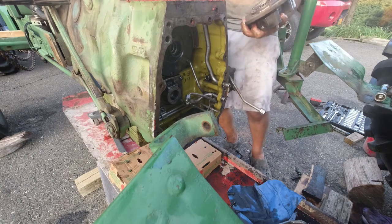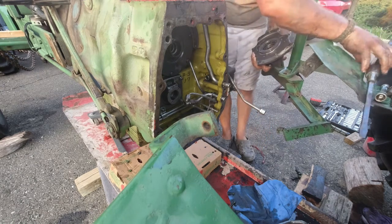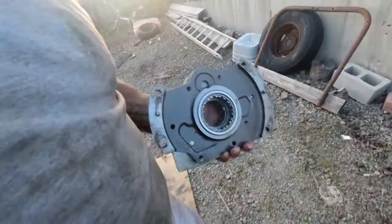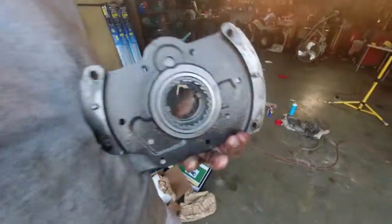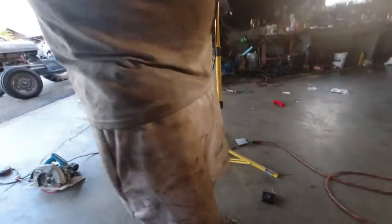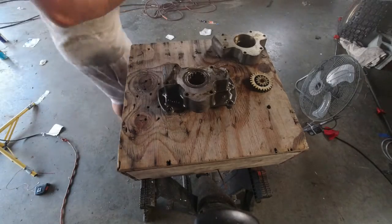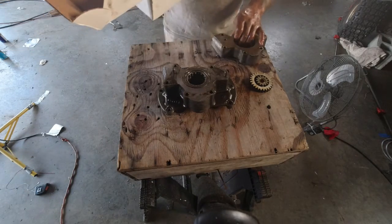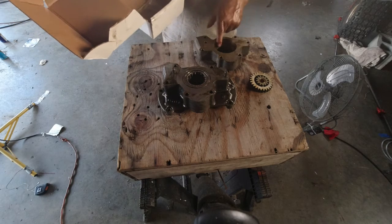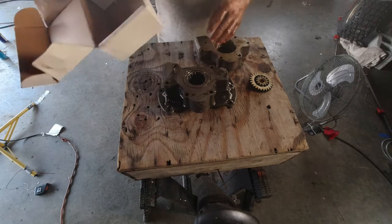There's that. This is what you should have. It's the back side that was up against it. It's the front. Get a table set up here. Come on. Alright guys. It's telling me I got 10% battery left, but this is the new one. This is the old one.